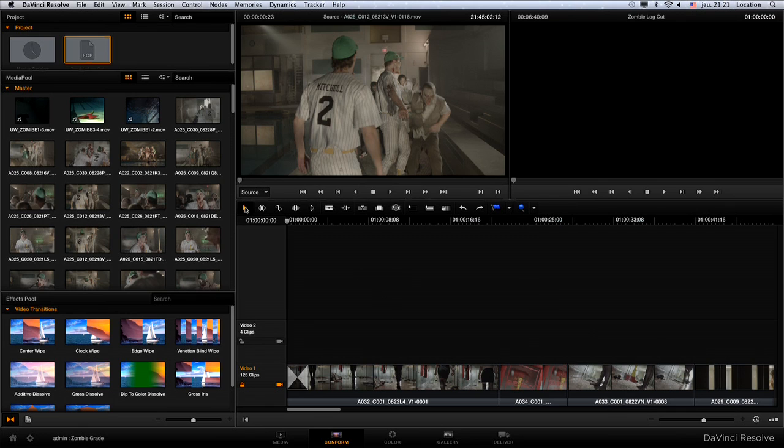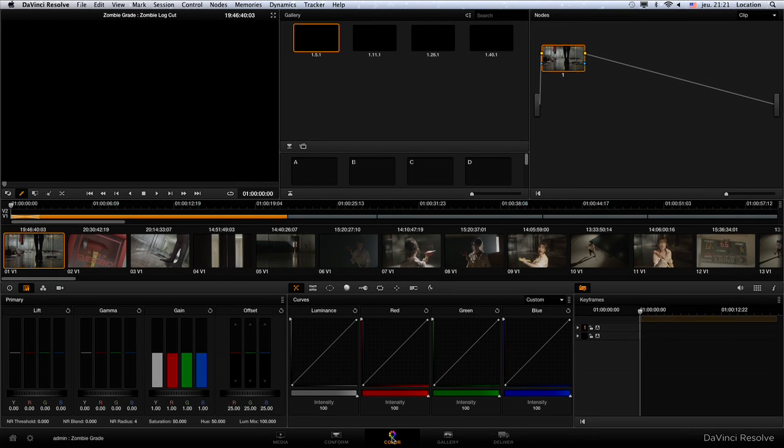All of the editorial tools have been arranged in a new toolbar. Again, the desire was to make this into something that would expose all of the functionality that Resolve has in a way that's comprehensible to people who aren't familiar with it. The color page is where all of the magic happens, and the color page is where most of the revisions have been made to the UI.